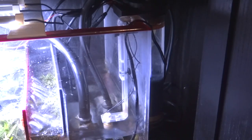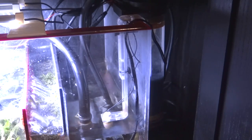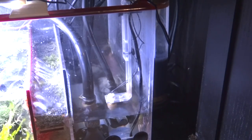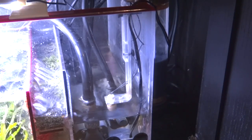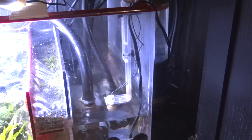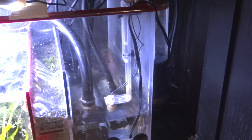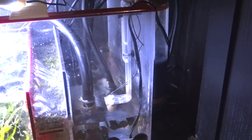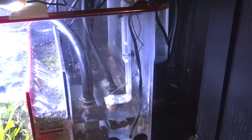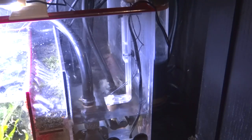The last thing we're going to cover here is the float switch. This is another item that is installed here in this final stage, and there's a reason why. This final stage is the only stage that changes when it comes to the water level. This particular setup is designed to keep the water level in the first and second stage constant, at a 10 inch deep water level, and it never changes. However, there are some sump refugiums that are set up differently, where it does allow you to incorporate the float switch in the first stage. In this case, it's got to go into the final stage here.